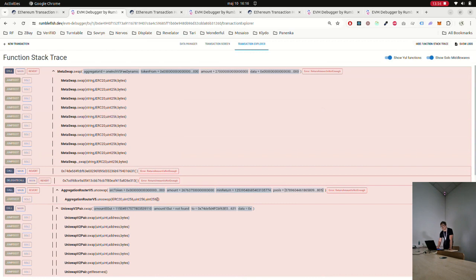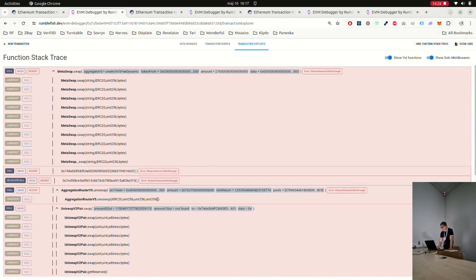But the interesting thing is that we are able to deconstruct the entire tree of calls. The original call is to the MetaSwap router, but then it makes a call to this contract, which sadly is not verified on EtherScan, and then it does some delegate call, and then it calls some aggregation router and whatnot. Calls, delegate calls and static calls are calls to other contracts, so they start an internal transaction. But inside, you can also see internal functions.